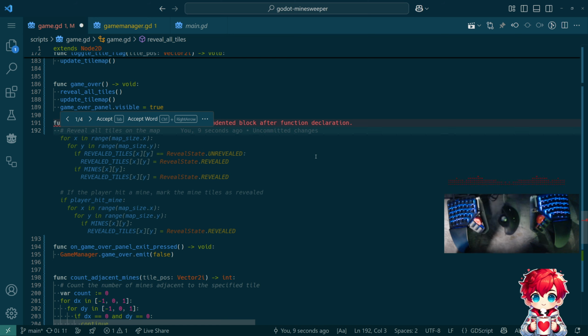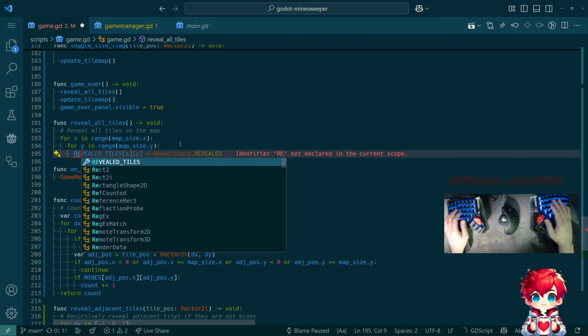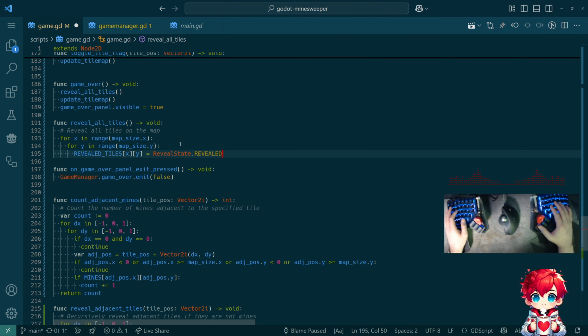Should that get rid of flags? I mean, surely all we really need to do is loop over and say revealed tiles is revealed, right? Maybe if it's a flag and there's not a mine there, do we want to just leave the flag there?